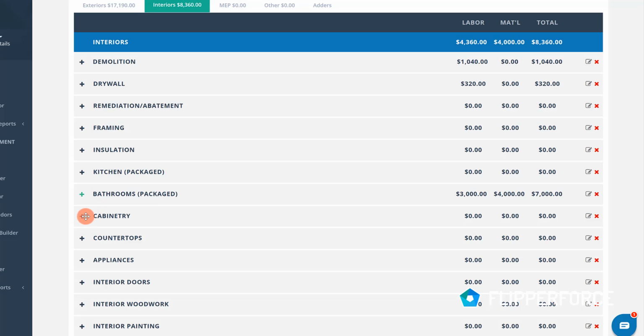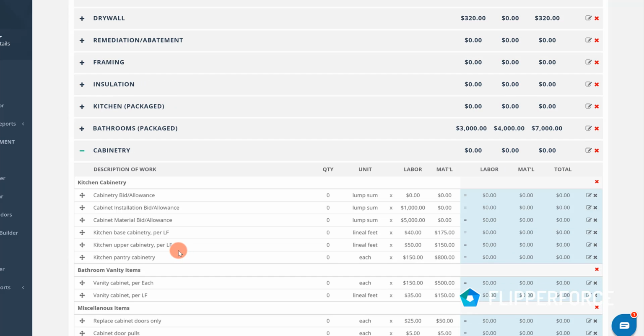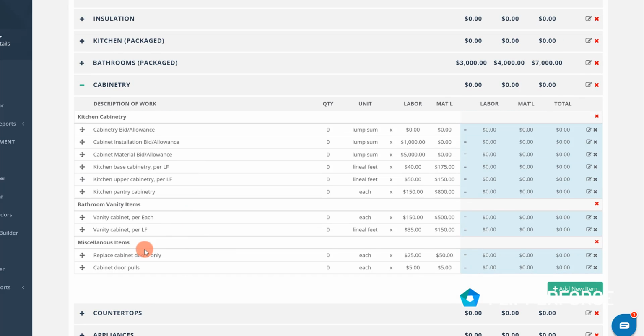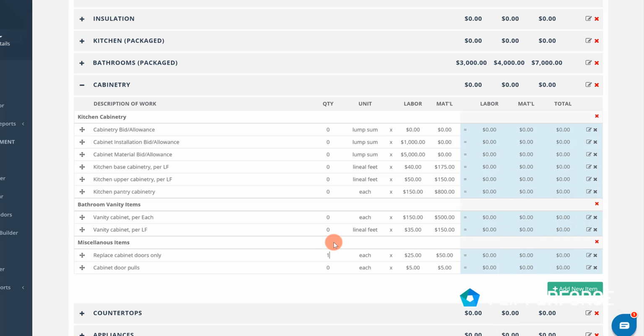So okay, cabinetry. So we aren't really doing anything with the cabinetry. If you remember, the kitchen cabinets were in pretty good shape, so we were really just going to paint the kitchen cabinets. The only thing that we might do here, and actually now that I'm thinking about it, we do need to replace one of the cabinet doors. So one of the cabinet doors was missing off of the pantry cabinet, so we're just going to need to have somebody custom make that to match. And since it is custom, I'm just going to plug in a bigger budget for that cabinet door.